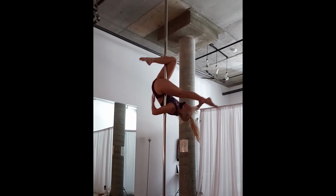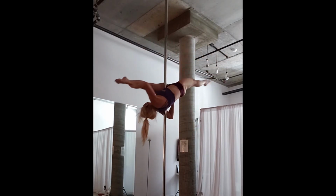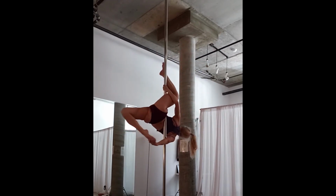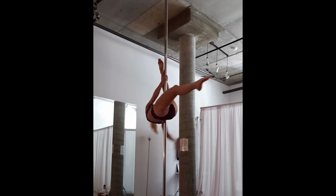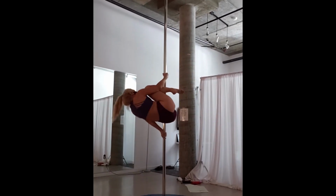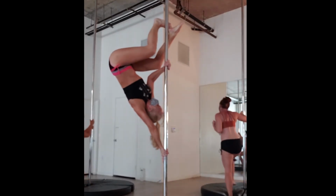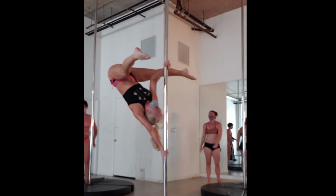I won't lie. I'll never be able to do a handstand again, and I can't quite get 90 degrees on either side. But I never really liked doing handstands anyway. I could do headstands, or I could do an iguana. That's a way to get on the pole like a headstand, but with your hands on the pole. There's a lot of things you could do. I went and saw my doctor, and she said, you're never going to do push-ups, planks, or handstands, so let it go. Fine. But I showed her all my pole videos, and she said, yep, you've got the strength. Keep doing what you're doing.